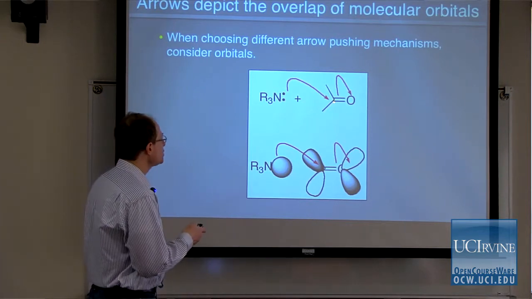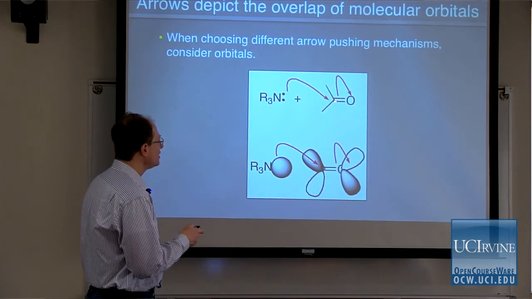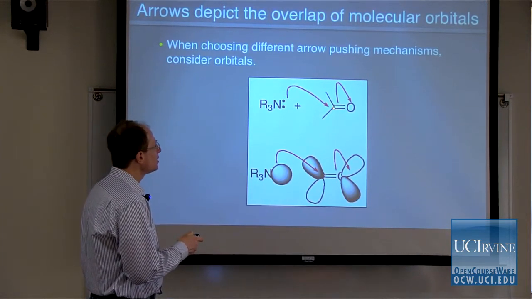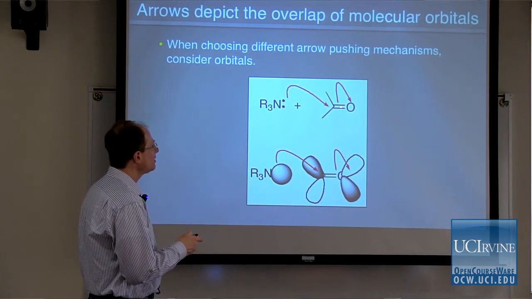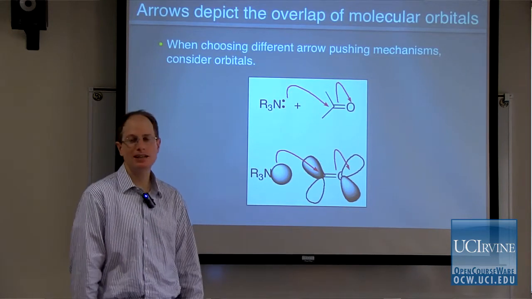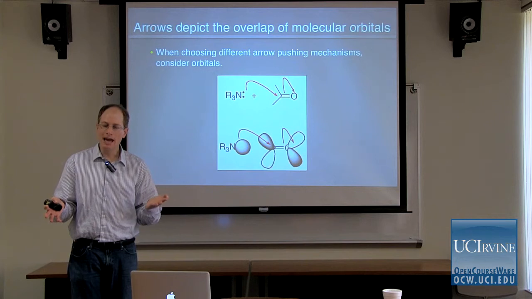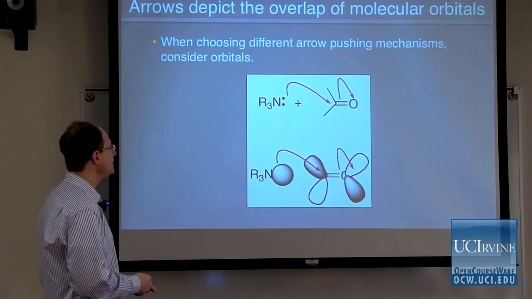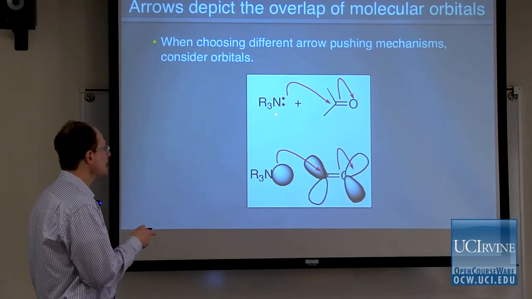And it's going to want to react with the pi bond, this carbonyl functionality of the ketone. What's so special about the carbonyl functionality of a ketone? Well, it happens to have a low energy, unoccupied molecular orbital. Okay, now let's break down what these molecular orbitals actually look like.